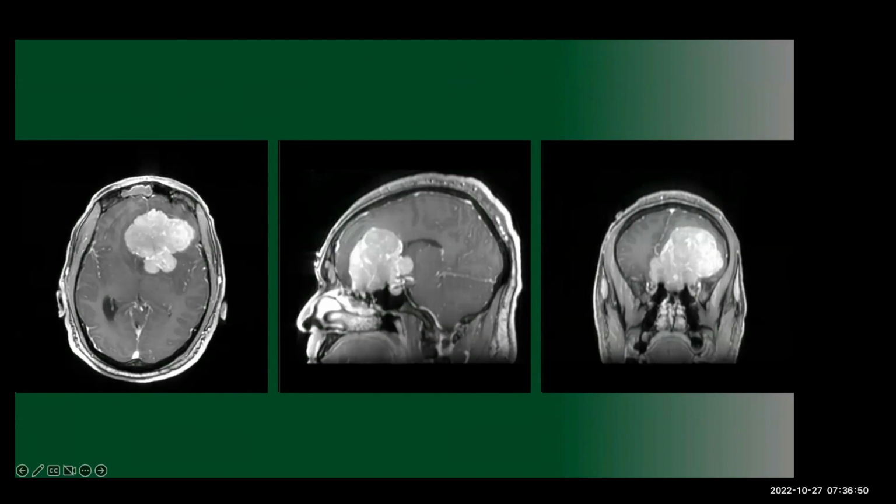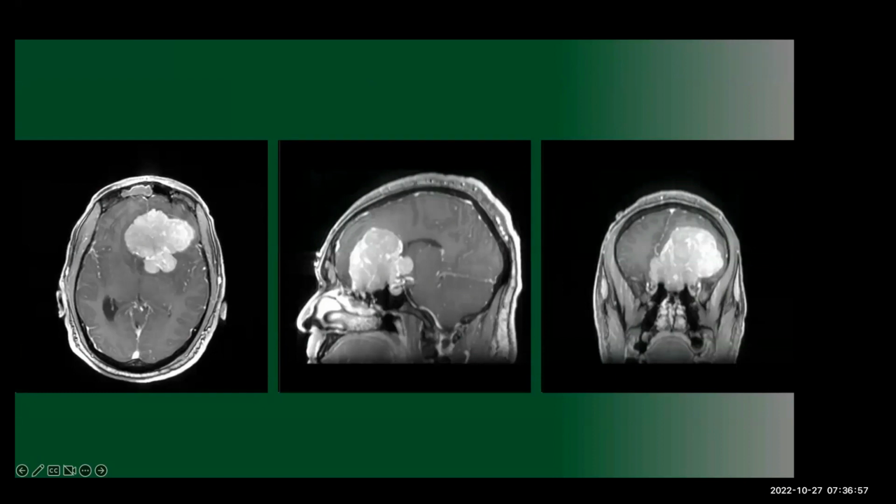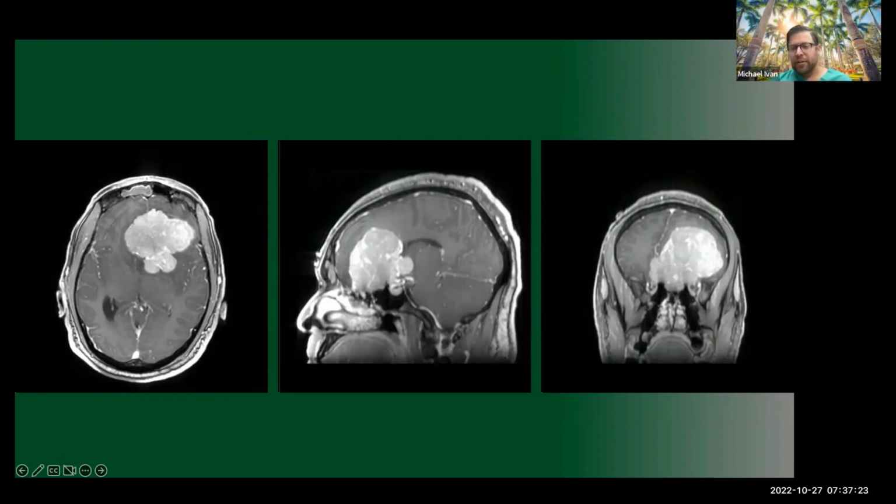Obviously we know this is a meningioma. What are your approach considerations for resection of this tumor? Well, it looks like it's coming from the cribriform plate, and to get a complete resection and control of the blood supply, you're going to have to get very low anteriorly. So a lot of people would probably do a bicoronal approach for this, but you could try a unilateral frontal craniotomy. I think bicoronal. Yeah. So good.